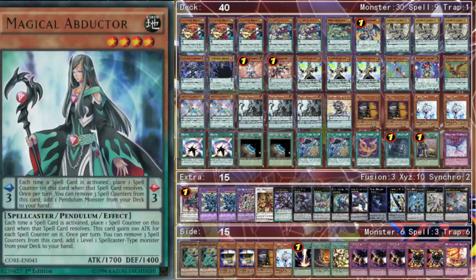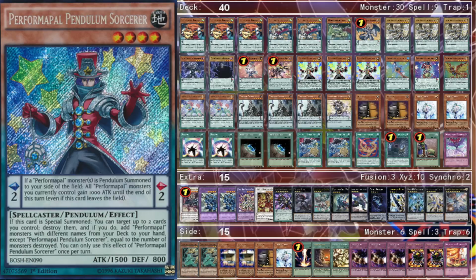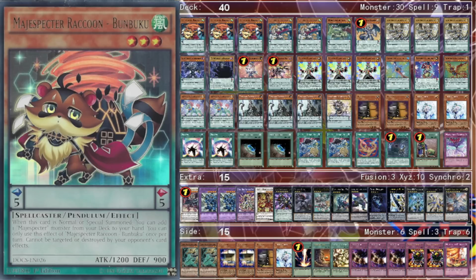If you guys are on YGOPro, DevPro, DN, definitely go out and make this deck, give it a shot. I think it's really solid, very consistent, and you can make all the plays. Through Magical Abductor and Magister, between Magical Abductor and Magister, you can search any card in the deck. And that just gives the deck so much consistency, so much utility as well. Like, you can do whatever you want whenever you want.